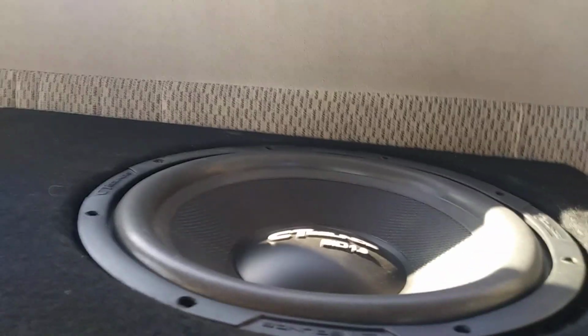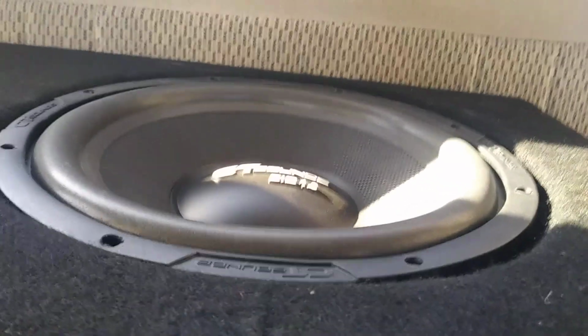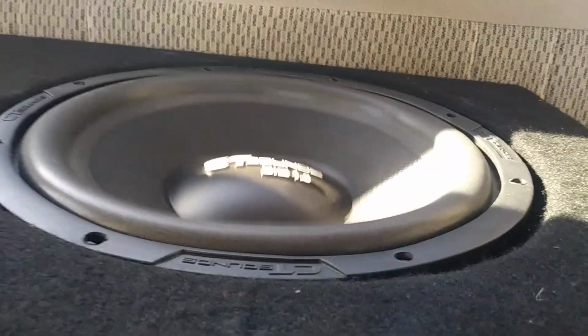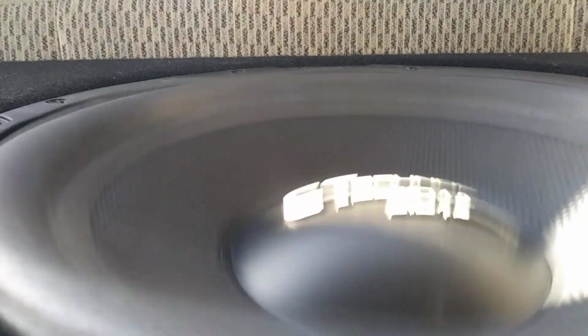At 14 hertz, barely moving. Now we at 20. Give it some more juice. Switch the wave, but yeah, 21 hertz, 20 hertz.